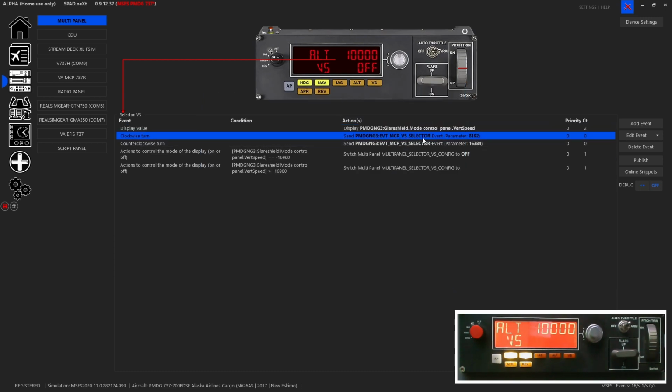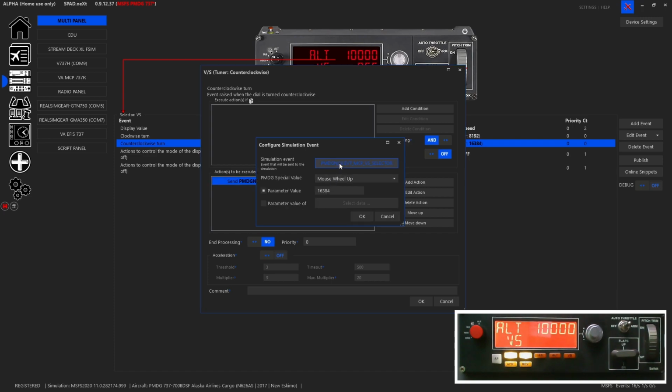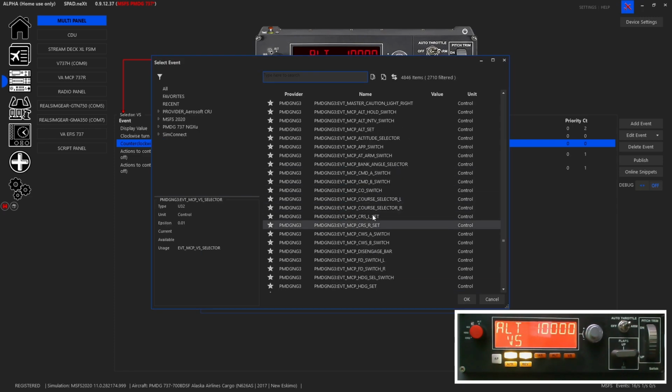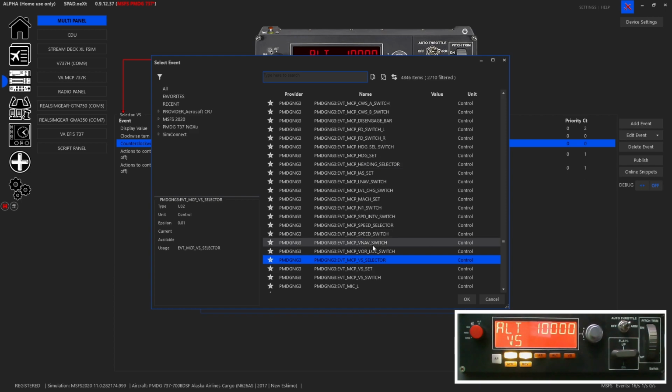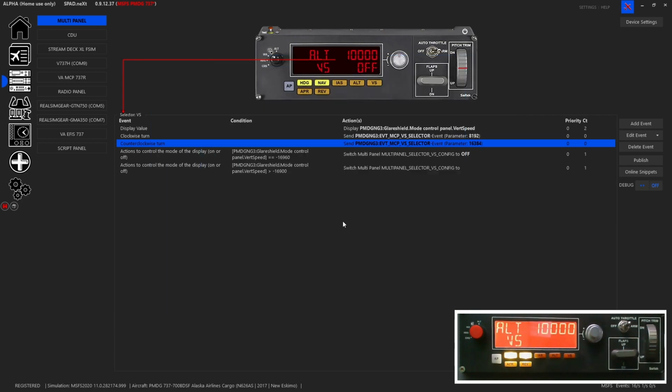We then changed from the altitude selector to the VS selector, and again from the altitude selector to the VS selector. So again, these were simply, since it was copy and paste, altitude selector is up here. I scrolled down, I found VS selector. Nice and easy.